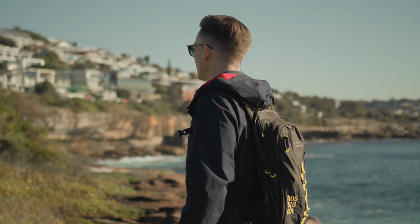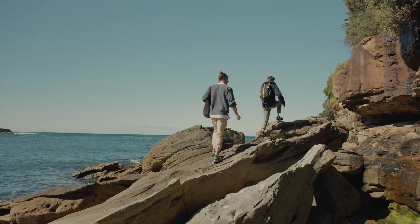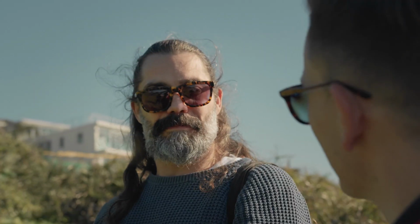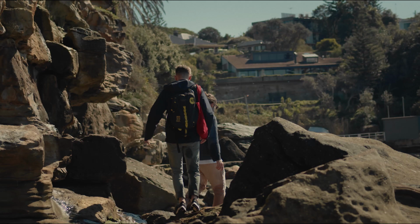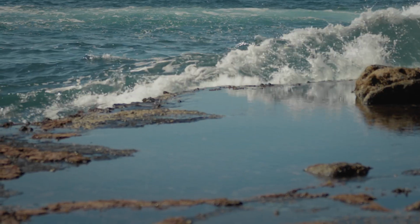The drinks that I create are very much driven by seasonality and foraged, wild ingredients. Getting into that mindset of things having a scarcity, I think, is really important when you're approaching the way that you create any drinks. I think this is going to make a really interesting addition to a wet martini.